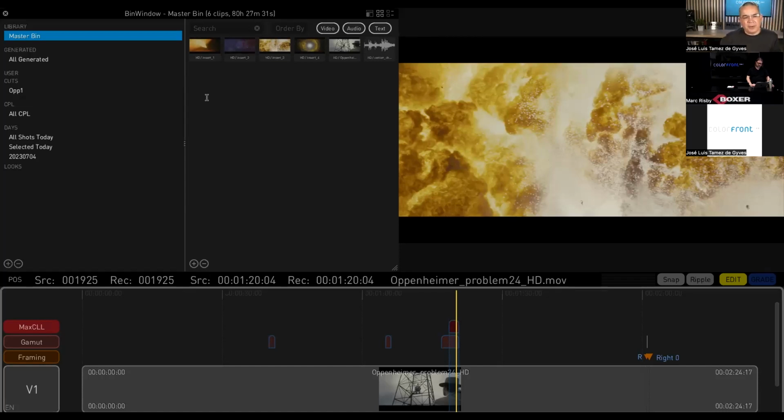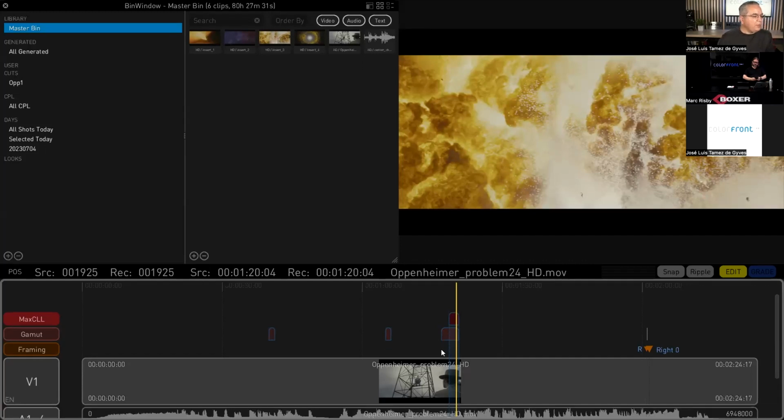So before, as you might remember, we only got the maximum out of gamut or the maximum luminance of a specific shot. But if we had 3 or 4 instances of shots where we had issues, we could not identify them so easily. So right now we're able to show them here directly in the report, which makes all the process of QCing way easier. So this is one of the biggest new features, and you will be able to generate the report and go directly to the place where the issues are, right? So that is in regards to framing, to MaxCLL and Gamut.